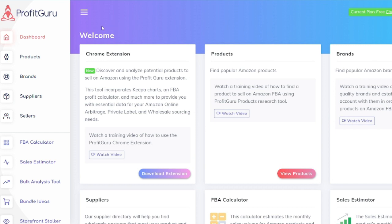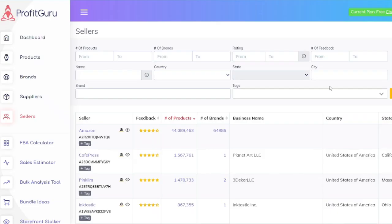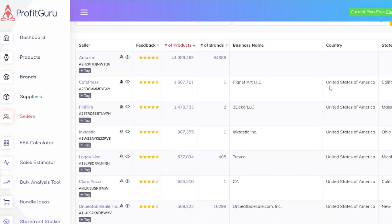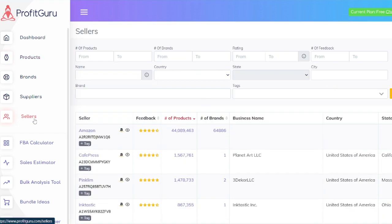And at the seller section on the left hand side, you can see you don't have to reinvent the wheel, but you can just take a look at what's already performing well for other sellers, especially in your niche, and just try to do it better than them. So you have essentially over 1 million sellers at your fingertips with one press of a button. When you go to the seller section on the left side, you can of course customize your search over here based on the niche that you're in.